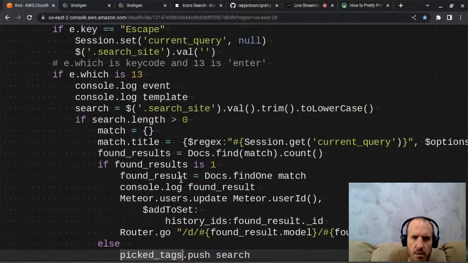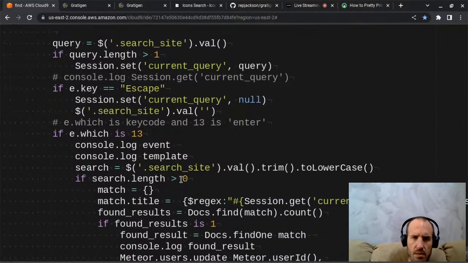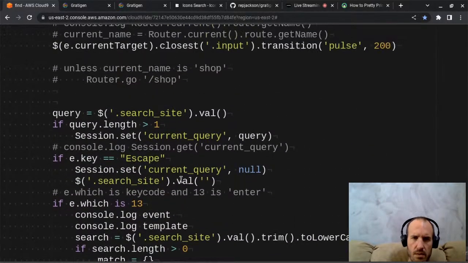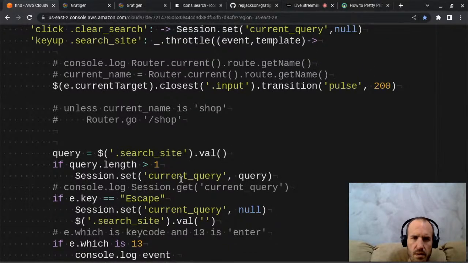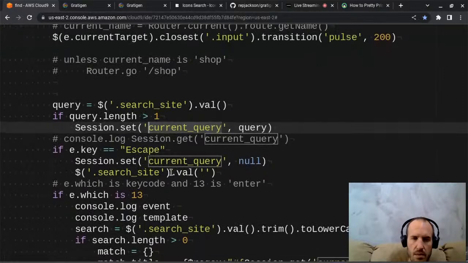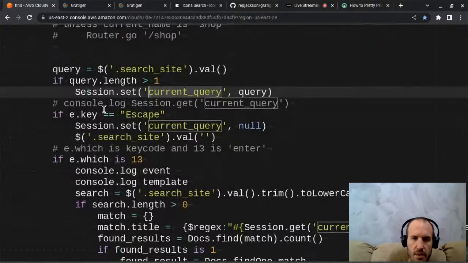Wait. If query is length, this is the value. If the length, then set the session query. So I'm setting it to query. Okay.